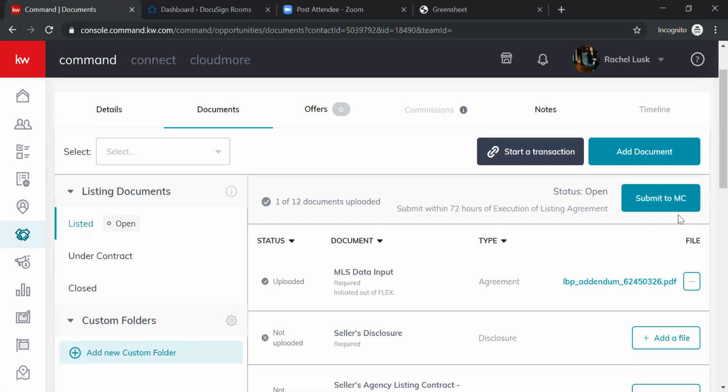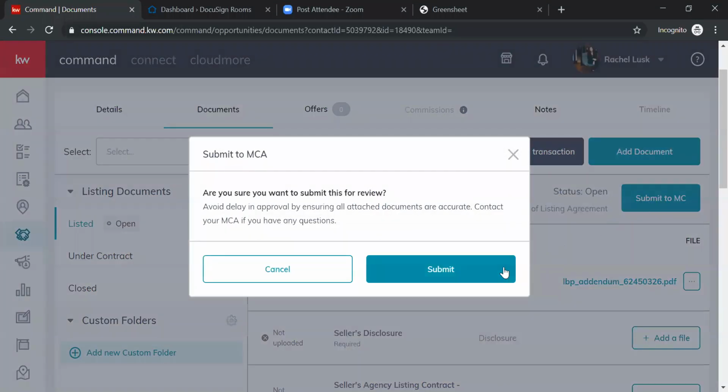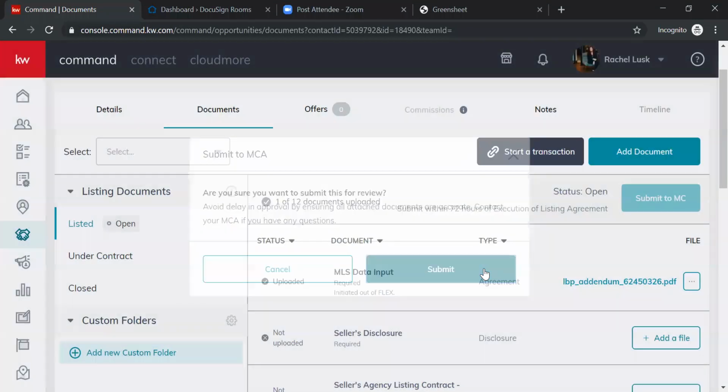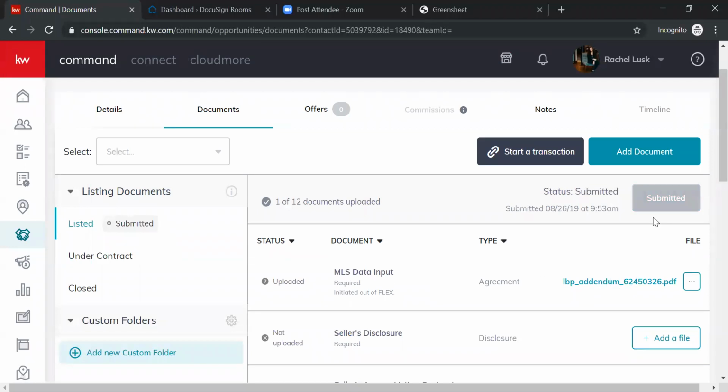Whenever I'm ready to submit to my Market Center for compliance, I click here. I can change this document as many times as I want before I submit it to compliance. But once I submit it, you can't change that document in that specific placeholder because it's then submitted to us to review. If you had the ability to change it, you could send a document and change it before we even reviewed it, and then we could approve it and it would be correct. So if I have all my documents in here that I want to upload, I can just hit submit to my Market Center. It says, are you sure you want to submit it? And I say yes.